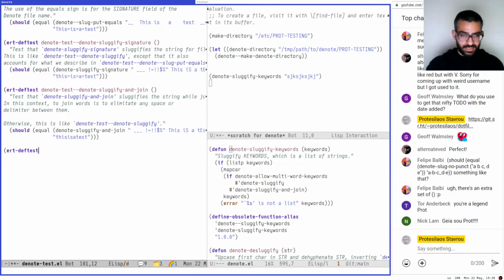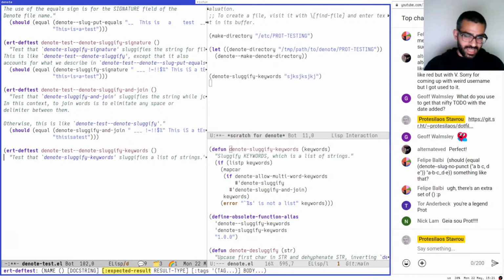And let's come here and let's do denote test and that. Can I add this to a register so I don't have to type it out the whole time? Test that this one slugifies a list of strings.